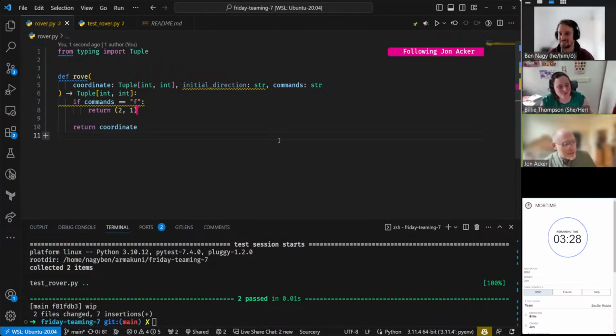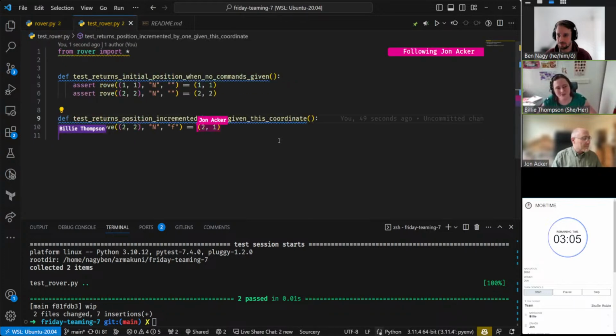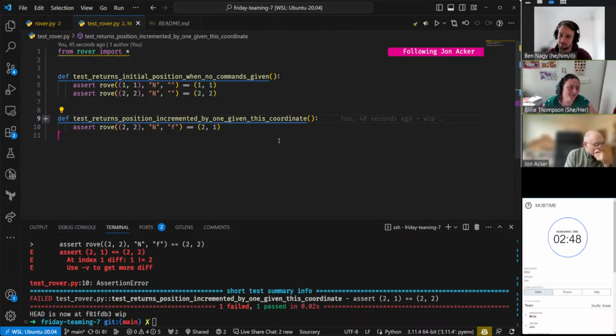Should we do this with like Russian roulette style? Brutal. Are you sure? So a cool thing that we can do now is we can check that this test works by changing the assertion on line 10 of the test file to be like 2-2. And that will prove to us that our test will work, and we can run TCR and it'll revert our change for us if it's working. I hadn't thought about it that way, actually. That's clever. Yeah, that's a good idea. Okay, cool. Our test's working. Great.